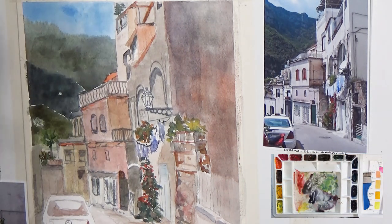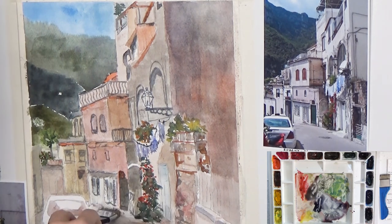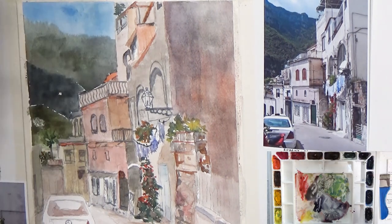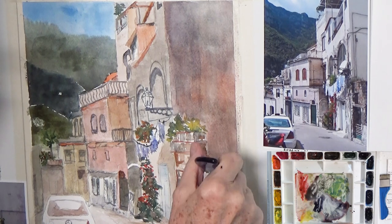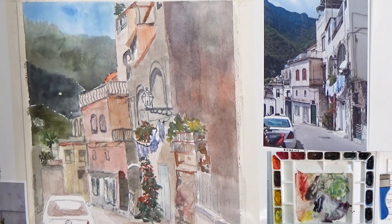Okay, I'm getting about there, folks. Something like this here, and a few more dirty things coming up from the road like that. Just add some more perspective. I'm just going to put in a few. Probably could put in a few places between the boards there.